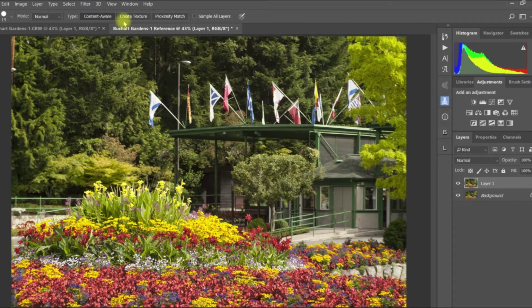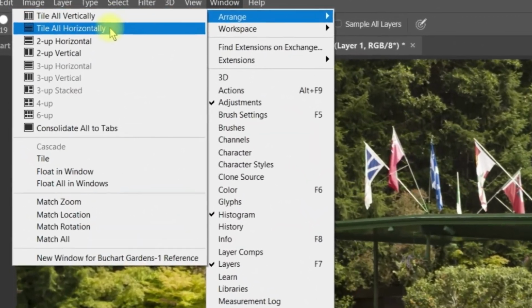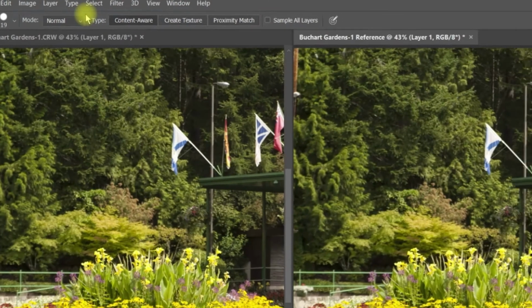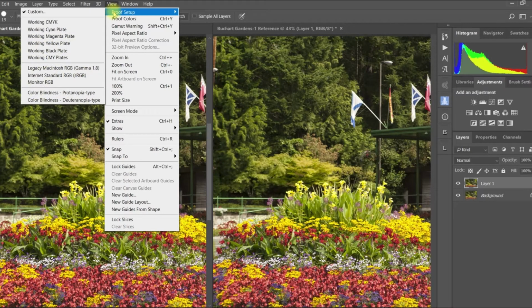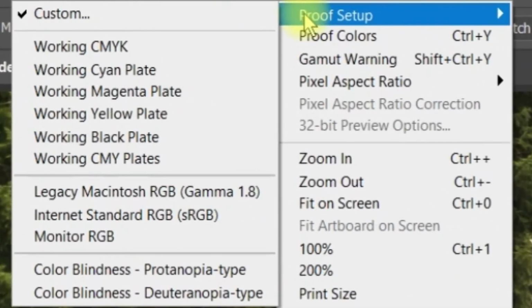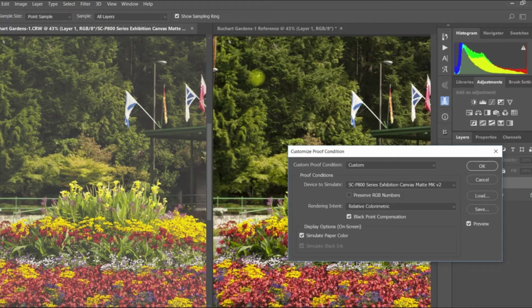Then go to the Window menu at the top, go down to Arrange, and mouse over to either Tile All Vertically or Tile All Horizontally, depending on your images. Now you will have the two images side by side, and with the non-reference photo selected on the left, go to the View menu and mouse over Proof Setup, the first item in the list. Then on the side menu select Custom, and this will open a soft proofing dialog.